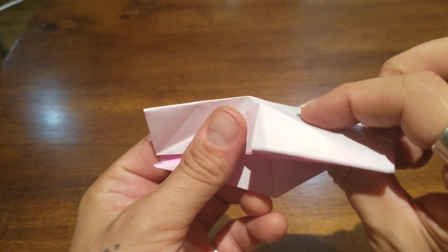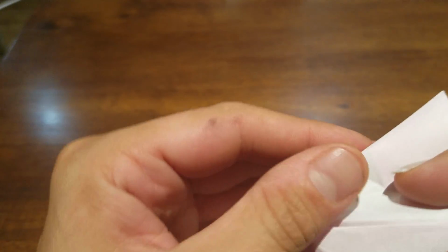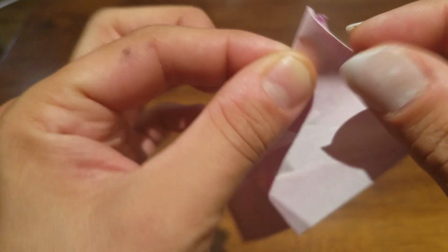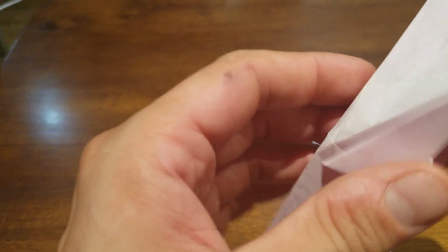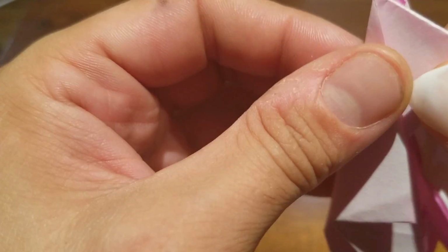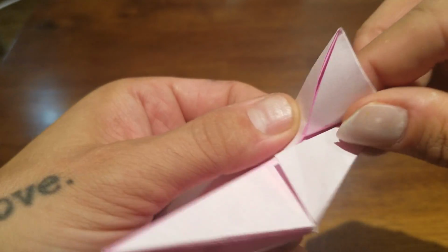Open it up, and we do this, and it's a little more annoying because you have now all of this paper stacked up here that you have to go across, so you really want to make sure you adhere to the ideal creases instead of just mashing it over the paper and making a wide tip down there. Just, you know, perfect inside, perfect outside. That's how I talk about origami myself.